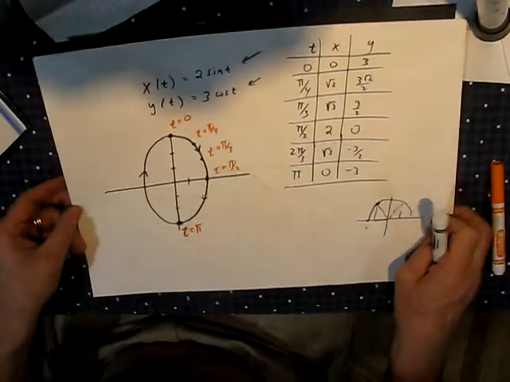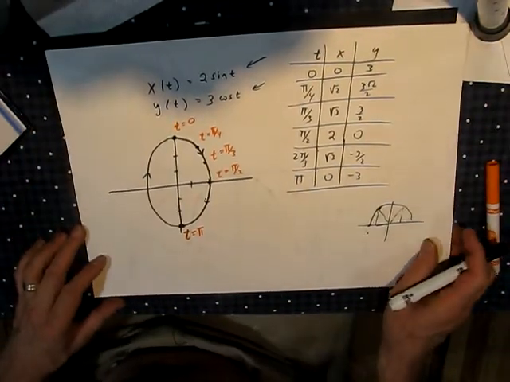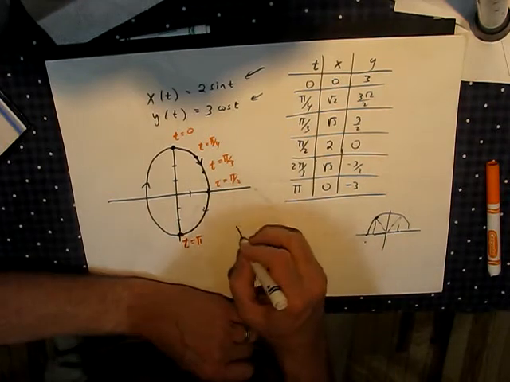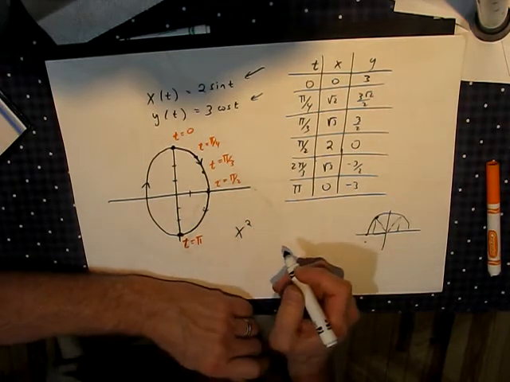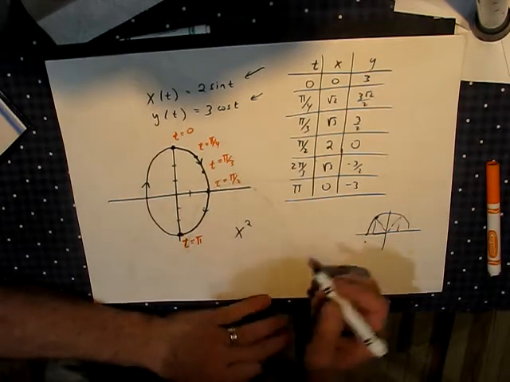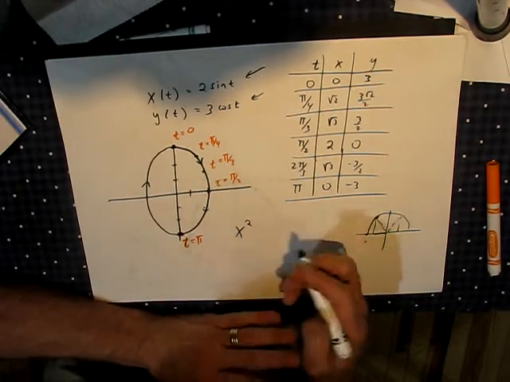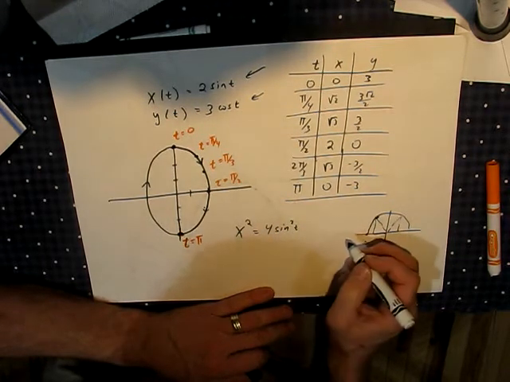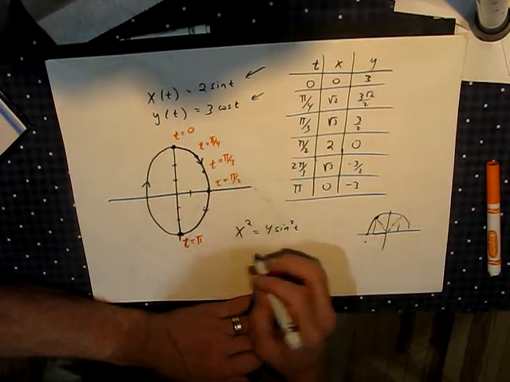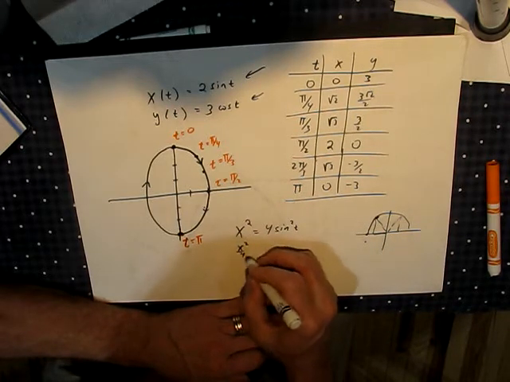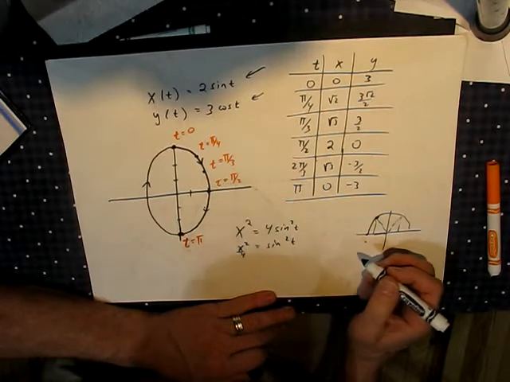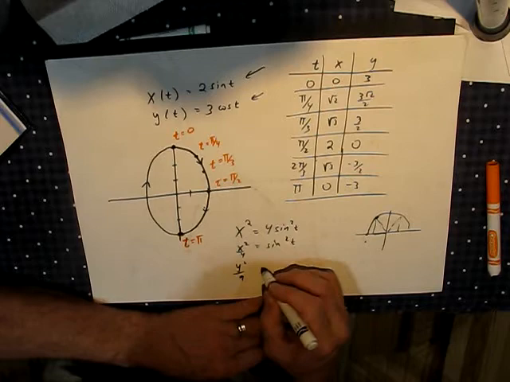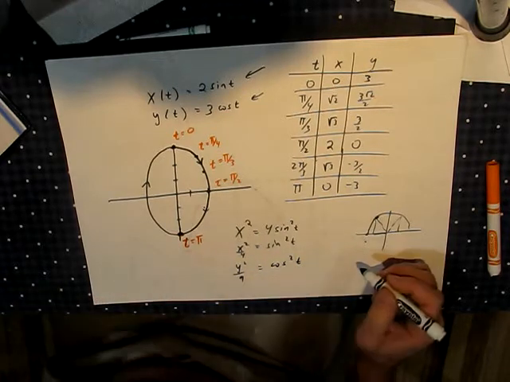Well, we have 2 equations, and anytime you have 2 equations, you should be interested in manipulating them. So I'm going to take x squared, and I'm going to drop the parentheses t because we know it's a function. Well, that's going to be 4 sine squared of t. And if I divide by 4, that says x squared over 4 is sine squared of t. Now, doing the same thing with y, I can easily get y squared over 9 equals cosine squared of t.